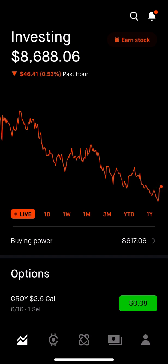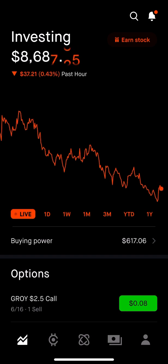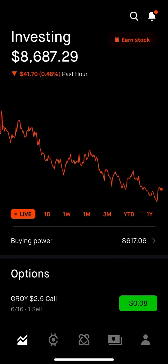The strategy I'm talking about is known as the covered call. By definition, a covered call is an option strategy in which the trader sells a call option while also owning the underlying stock. Just some basics to know right now is that each option contract, whether it's a put or a call, represents 100 shares of the underlying stock.